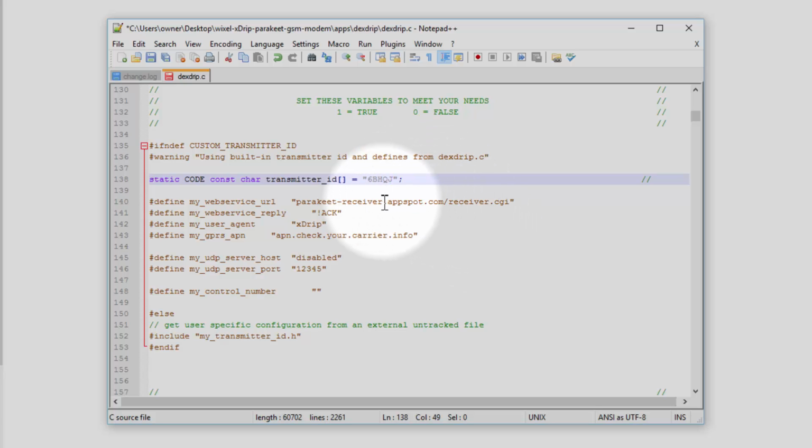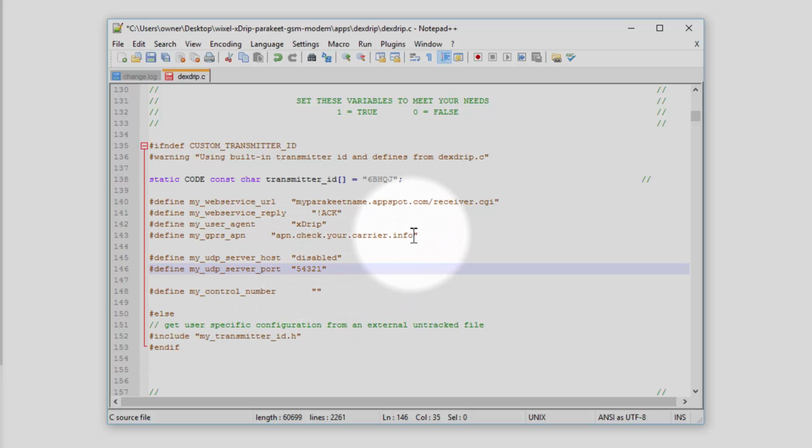Then next up, you want to use your project ID from your Google App Engine. And just replace that part. Then we'll go down and change the security code. Has to be 5 digits only, not 6. I use 54321.